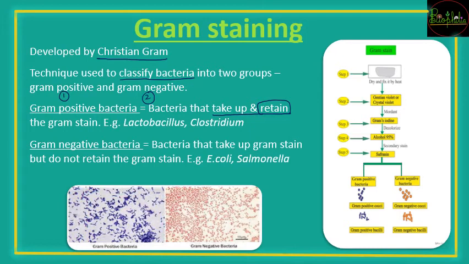So उनके examples क्या होते हैं? Lactobacillus, Clostridium. So generally gram positive bacterias जो होते हैं they are going to be the helpful bacterias जो हमें harm या disease cause नहीं करते हैं. So these are type of a helpful bacterias mostly. And that too you should write it mostly, because there can be some exceptions.